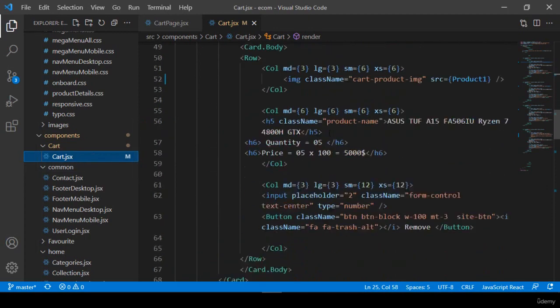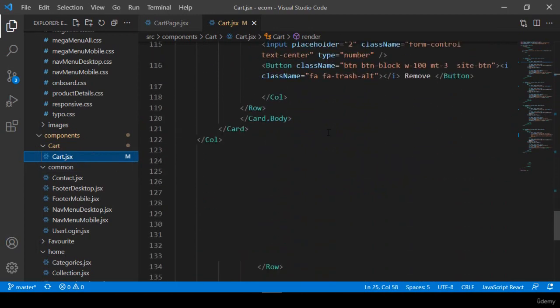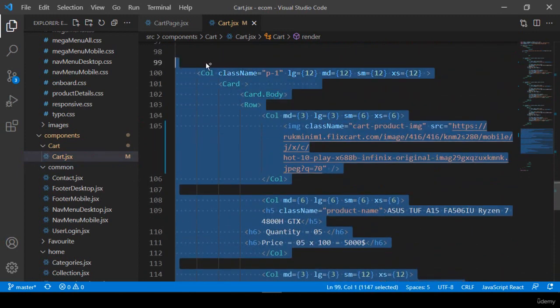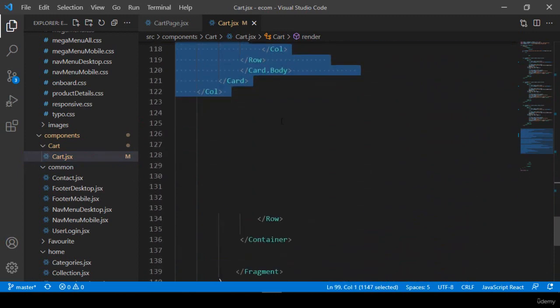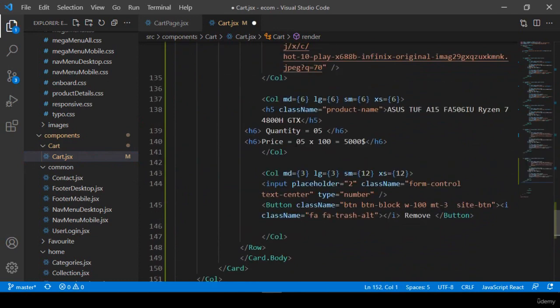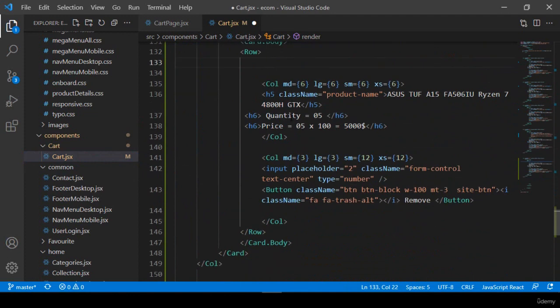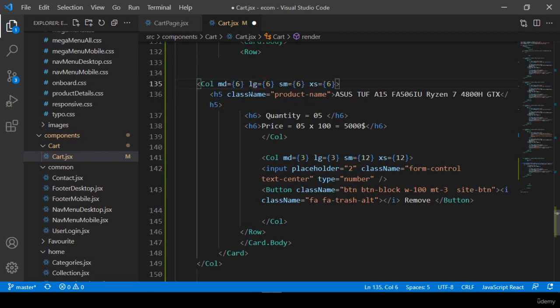Into the child component, the last one, I copy this total column. I copy this total column again, and then after that I paste it. Now I don't need this image, so I simply remove this column, and here there is another column. So this column I want to make it 4.